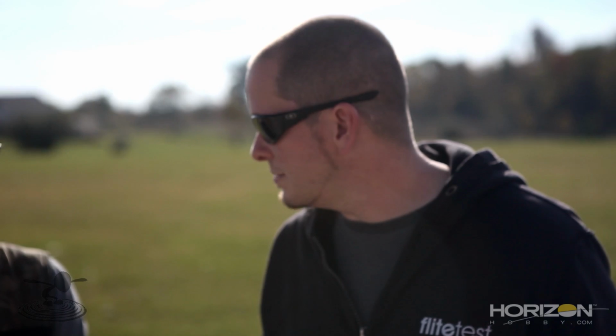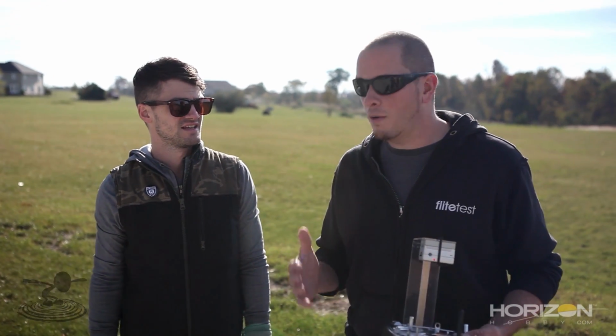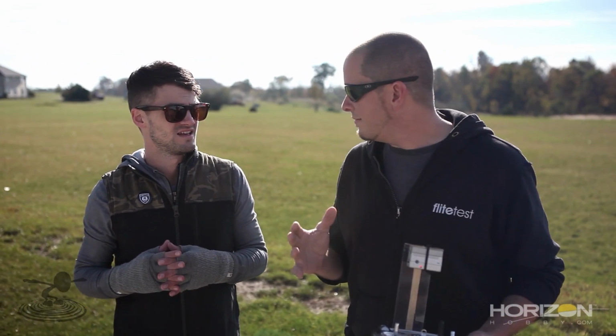An important rule of thumb is to imagine the amount of space this plane will need. The manual also recommends, like, this plane is good for a baseball field, or this plane is good for a flying park. Always keep that in mind. But if you're just flying in your backyard, picture the amount of area that you're going to need, and then double it. You want as much area as possible.